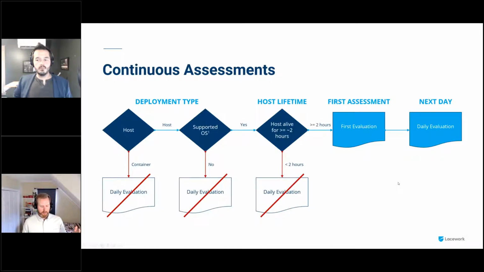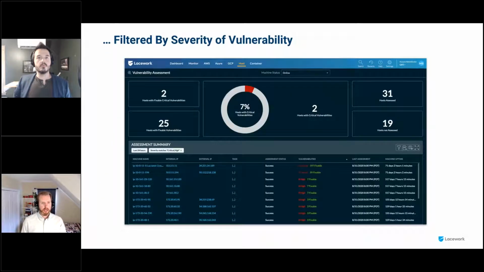So now that we've got a great view of the current state of the machine, and we've carried that data forward, it's really easy to understand even what's happened previously on those hosts. We need a way to start understanding how we can get to the things that matter most, right? And this is, I think, a classic and important way of doing this: the severity or criticality associated with a vulnerability is one way that you can start to do that.